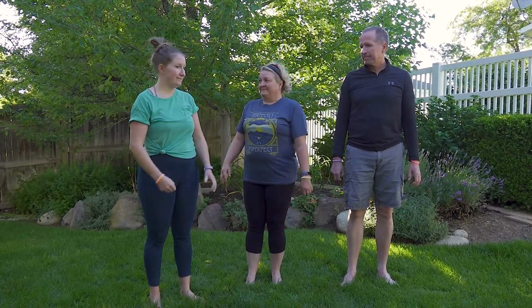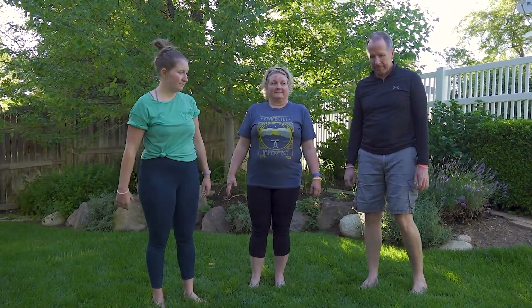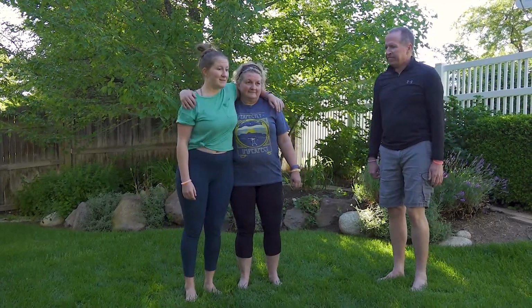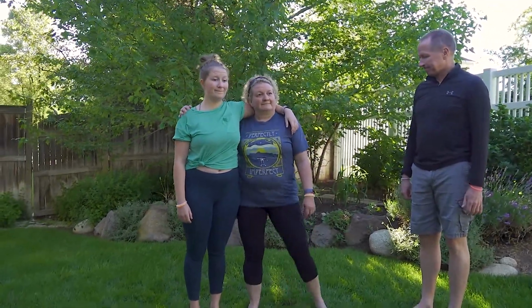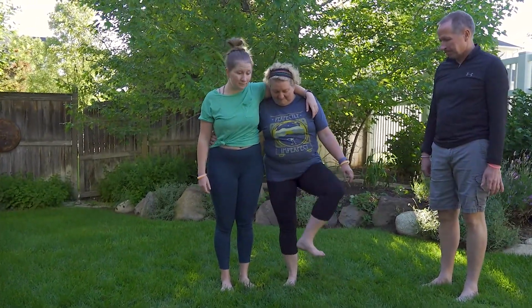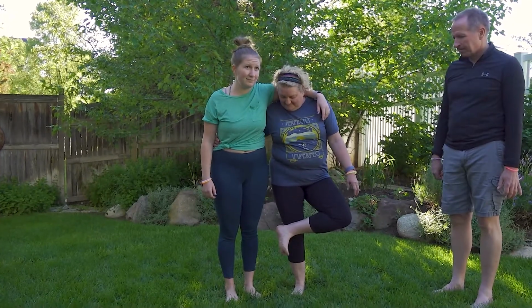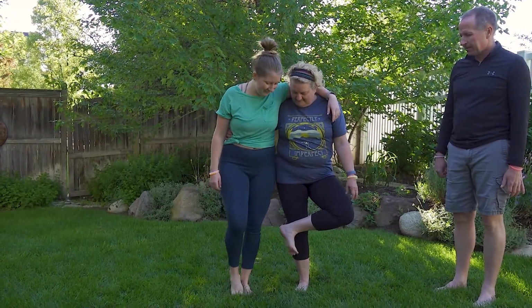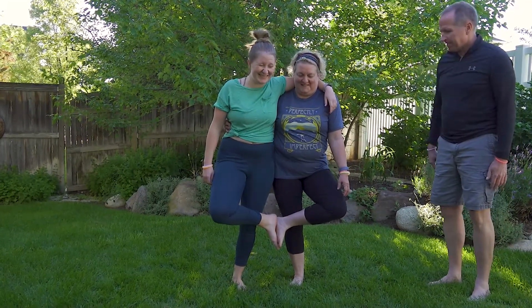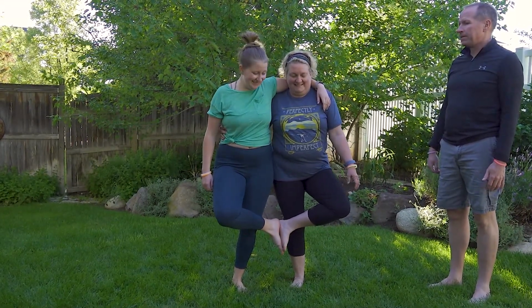Okay, so I actually want Jill and Hannah to do this one together. So you're going to be putting your arms on each other's backs, and then Jill's outside foot and Hannah's outside foot are going to meet in the middle, and they're going to press the soles of your feet in towards each other. There we go. And push in. That's going to be important that you push in to center line.